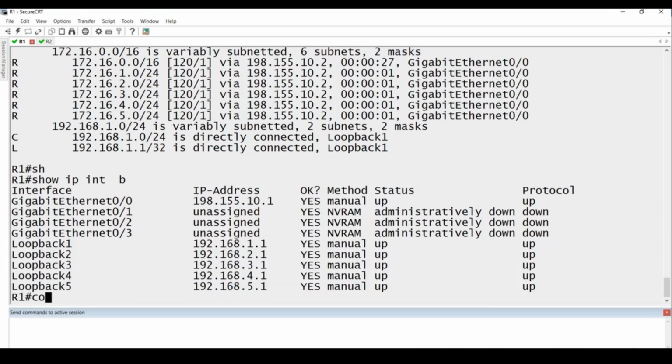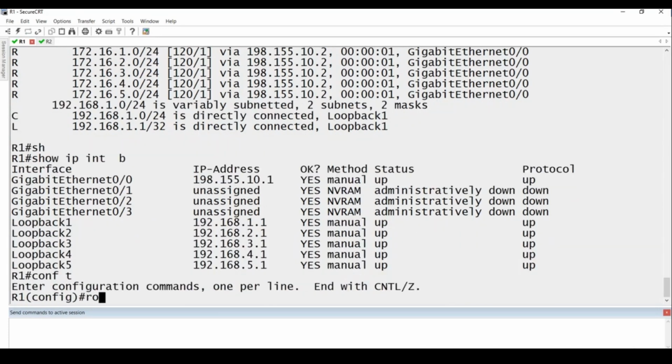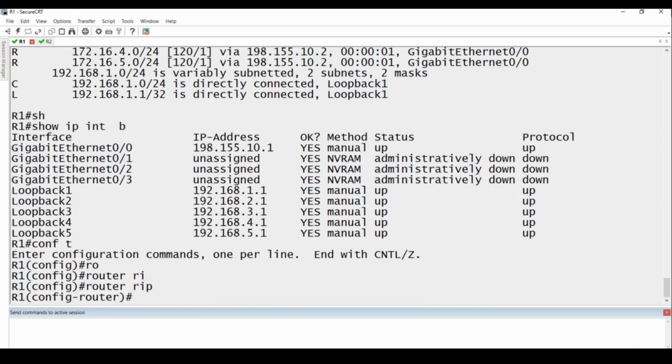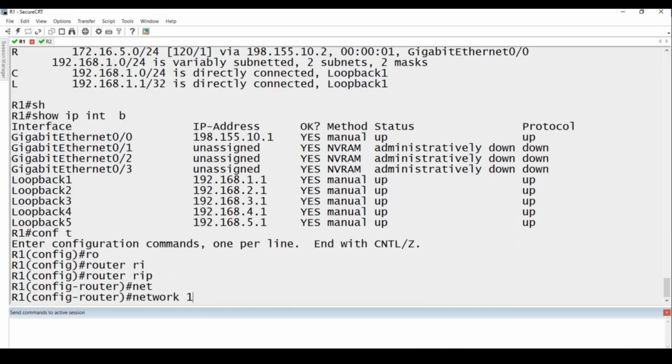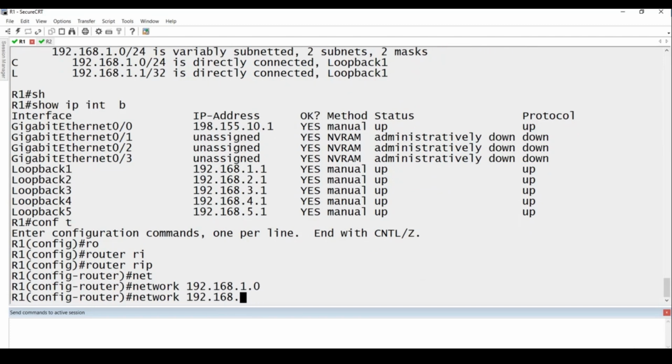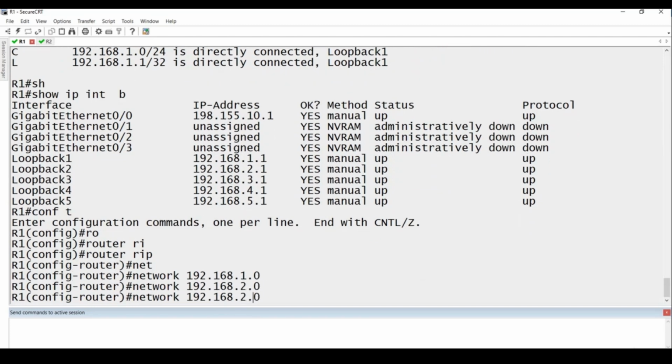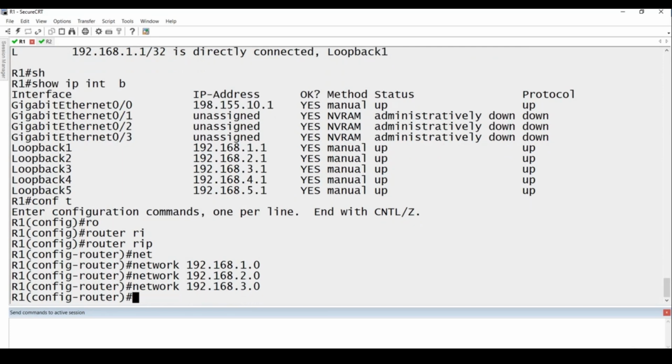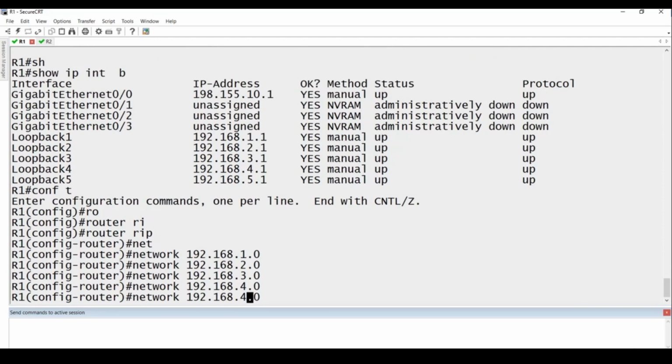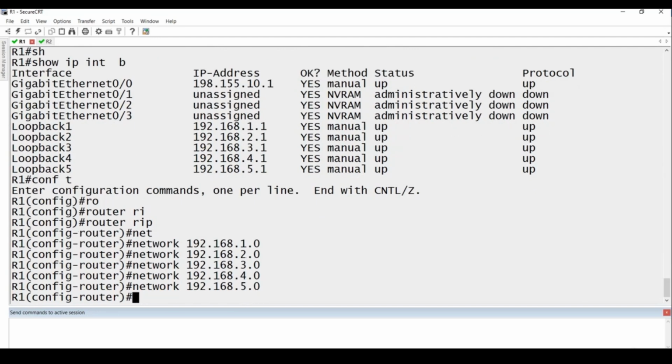So we should go to global configuration mode, go inside RIP, and use the network statement and inject them in. 192.168.1.0, and use the up arrow and just change that number, because the rest is the same. So it's much easier for us to configure and saves time.